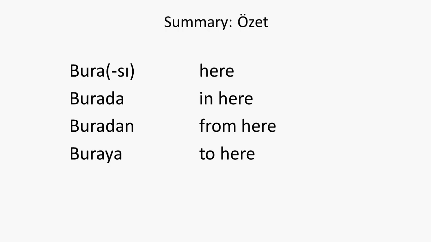Before I finish my lesson, there's a summary part. All right, let's see one more time: here, in here, from here, to here. Here means bura, or you can say burası. That's kind of informal, but burası is the normal style. Burası, burada, buradan, buraya. One more time: bura, burası, burada, buradan, buraya.